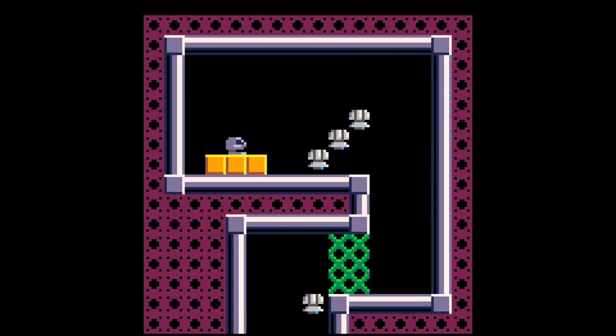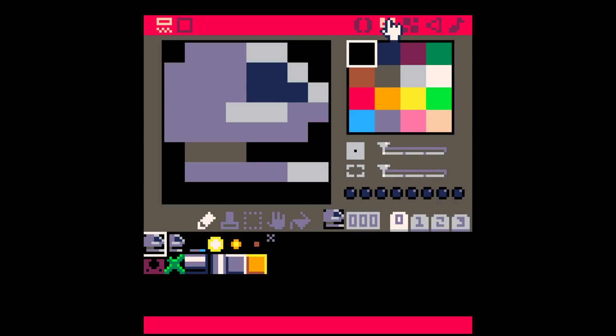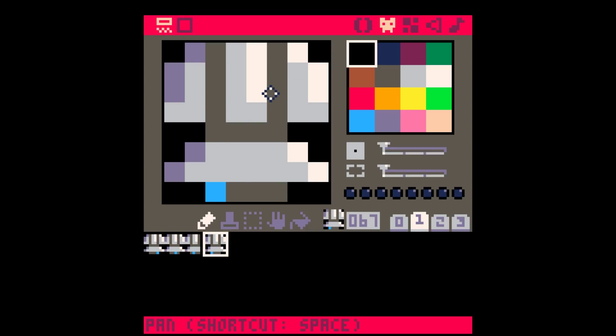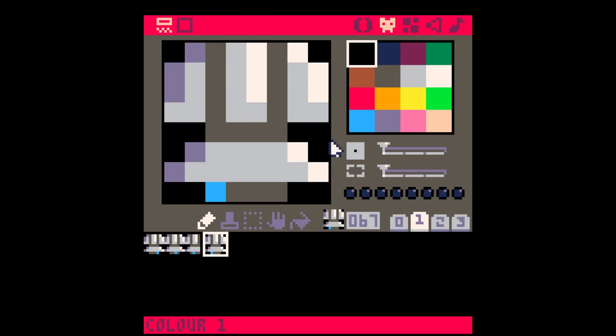so going back to the game, what I want to do is make that blue dot animate on the bottom of the enemies, and I've got 4 frames. Let's go back here. 4 frames of the enemy, like so. So at the moment I call make enemy, and I call 64, which is the sprite number here.